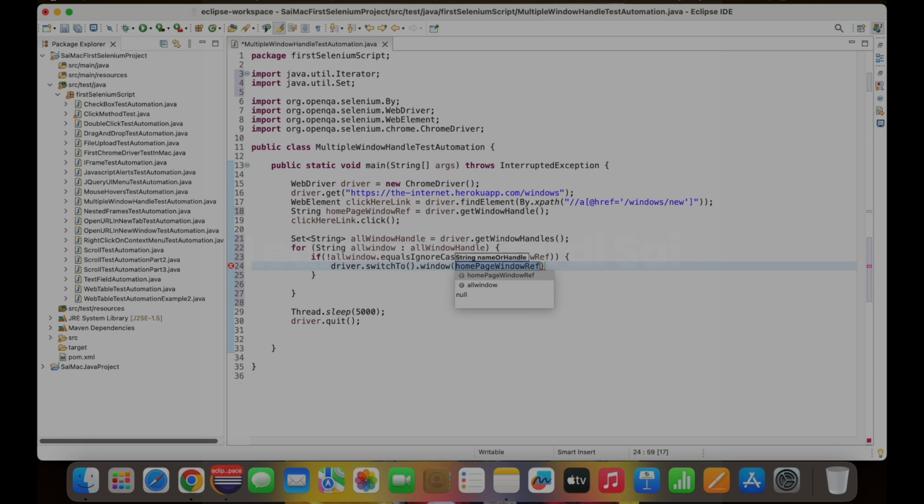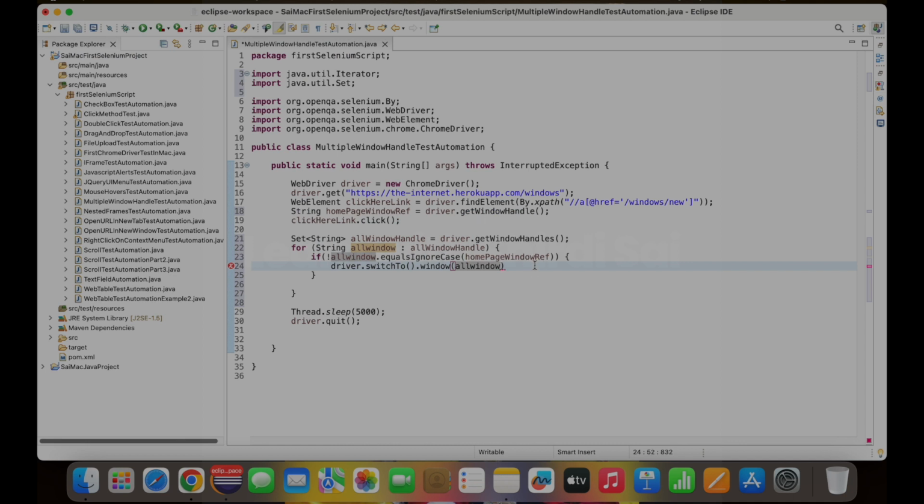Okay, so here in window I need to pass this one, all window. When it is not matching the home page, then only it is allowing inside this one. It will be switching only when the id of this particular second window is matching to it. For the first iteration it will not be coming inside. So after switching we can get the xpath for that particular. After that I need to break.